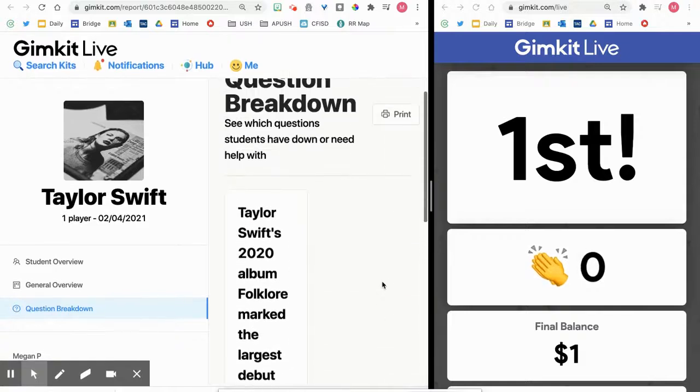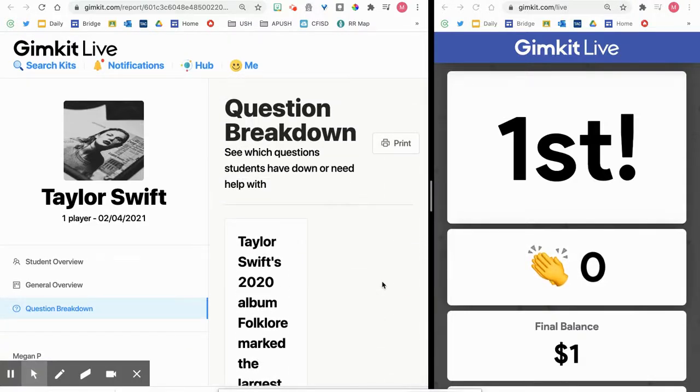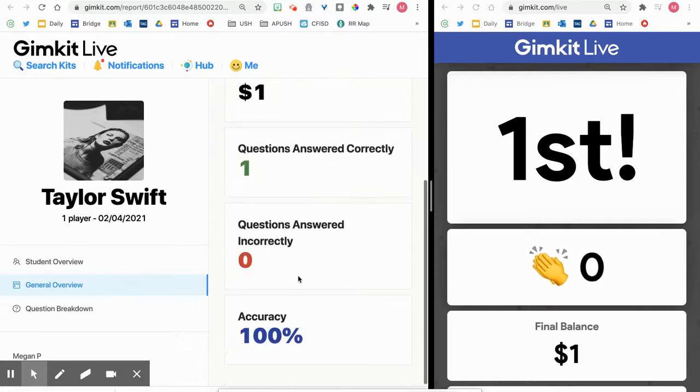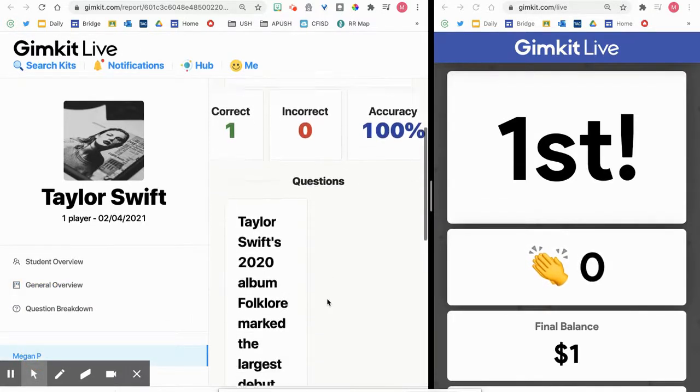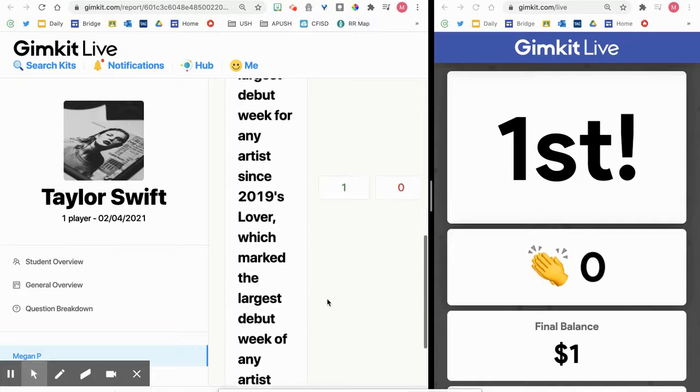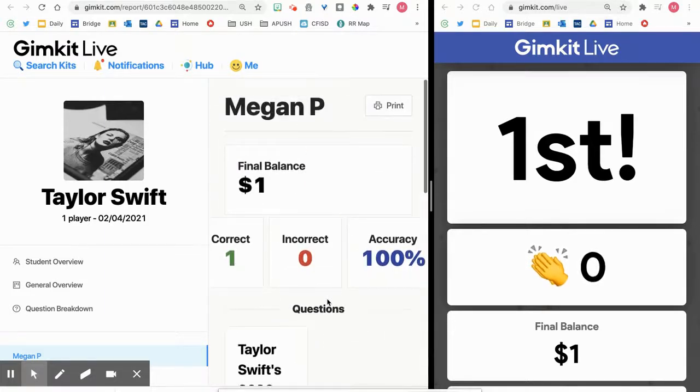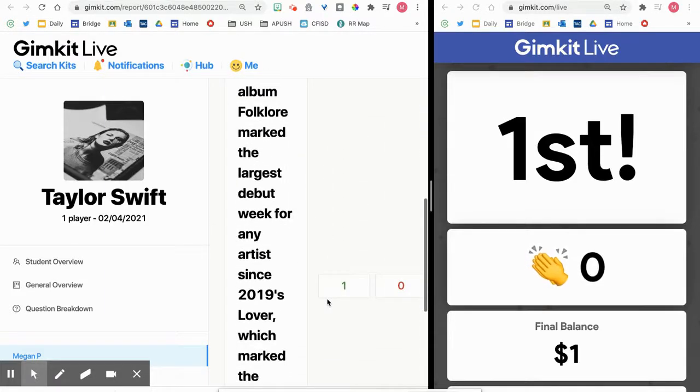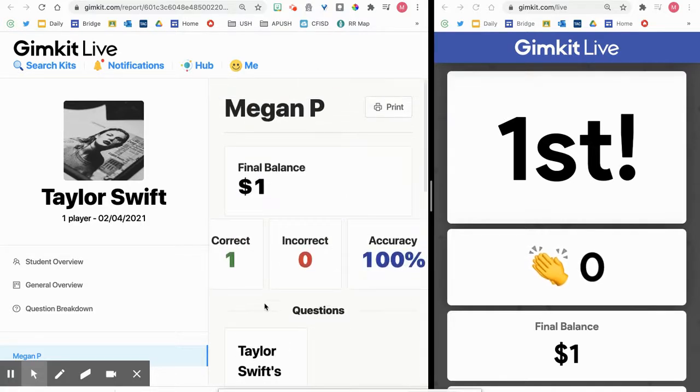Here's one issue that Ms. Cook broke down for us. She did let me know that when you're looking at the questions, you're not going to be able to see what kid submitted what question. So if you're going to take that for a grade, you need to be sure that you do that early on. It's a great way to get your kids involved in picking the most missed questions.